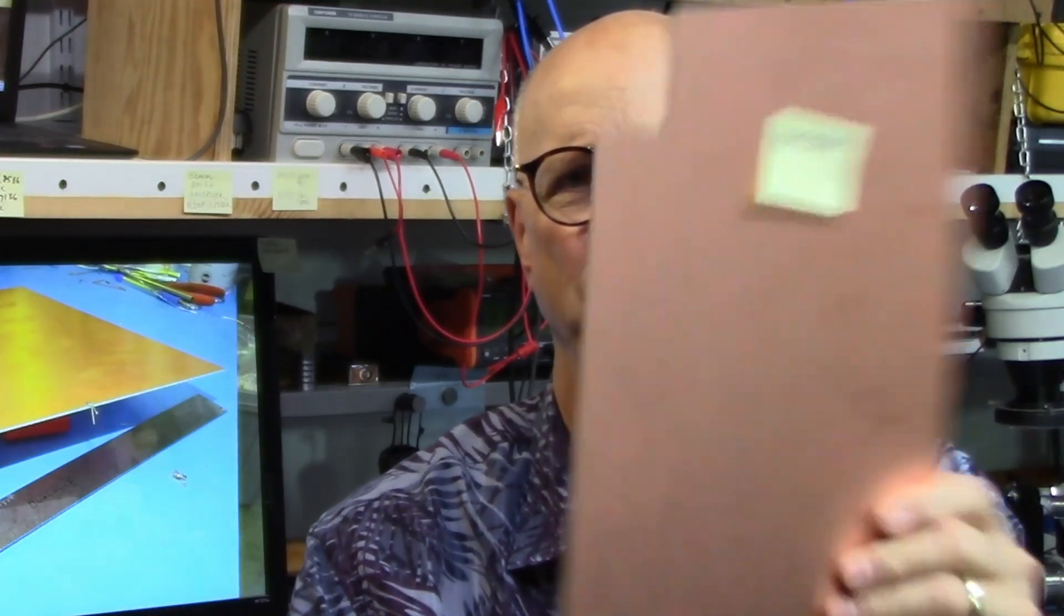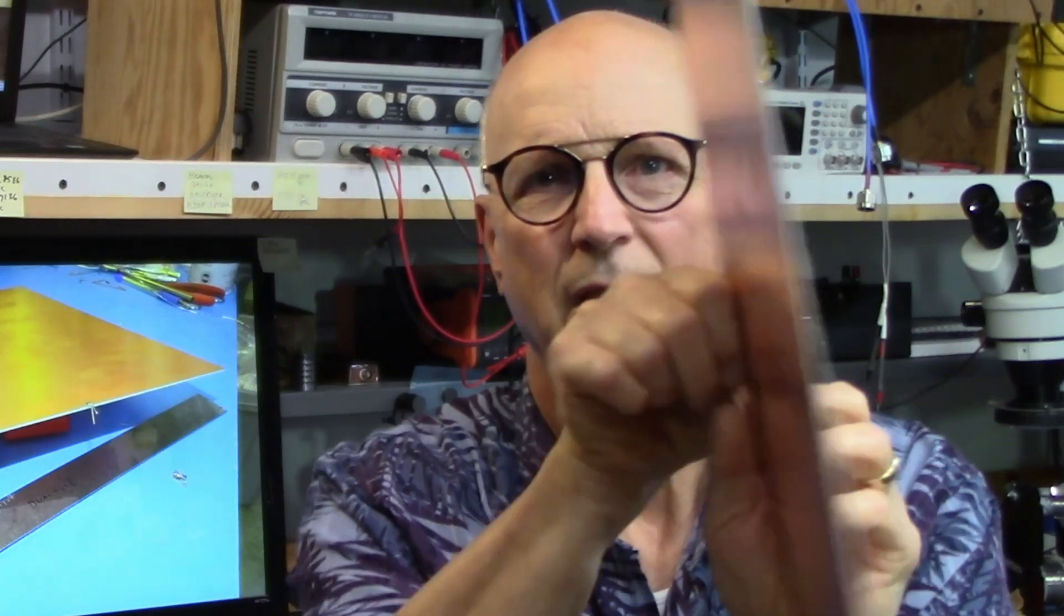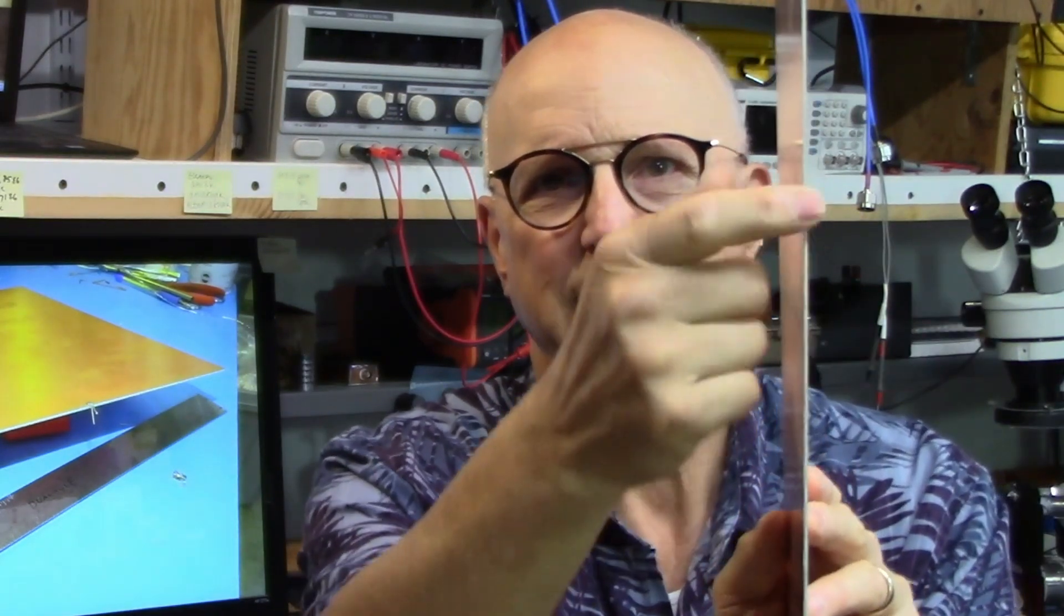Measuring the capacitance of our PCB material. Remember that a capacitor is two conductive materials separated by an insulator or dielectric of some sort. Here we have some PCB material which has copper on one side, copper on the other side, and an insulating substrate in between. This substrate becomes the dielectric of our capacitor. With the advent of relatively inexpensive VNAs like the Nano VNA, it is reasonably easy to accurately measure the capacitance of your PCB material.